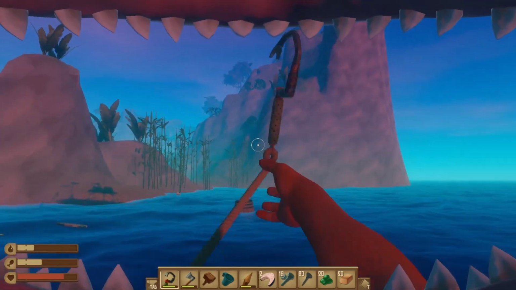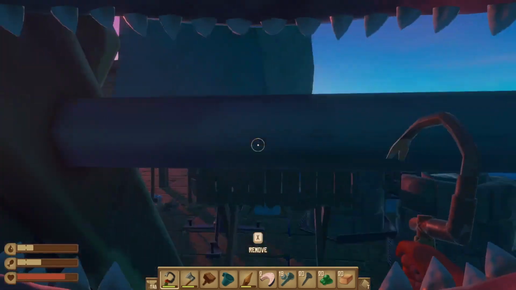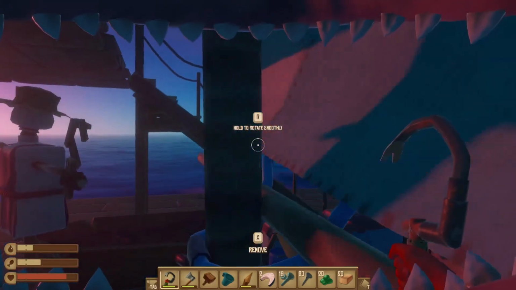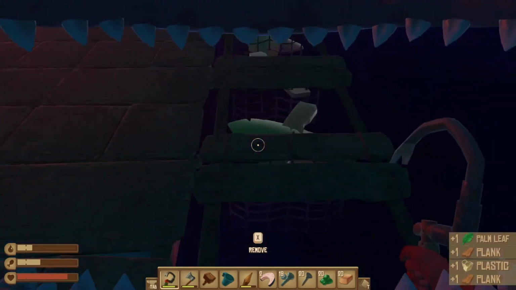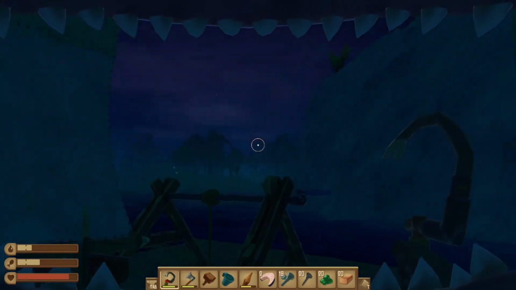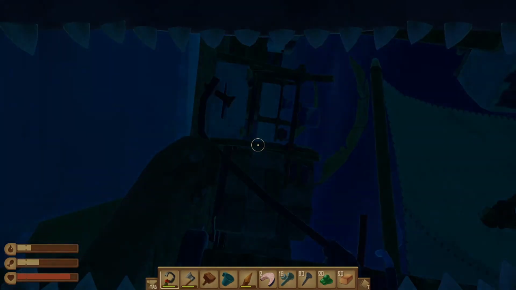Drop the anchor. Yeah, there we go. Doesn't have scrap. One scrap. All right. Nice thing about this is it's nighttime already. Let's go to sleep. Oh, it's daytime? It's daytime, huh? It's daytime, apparently. Let's lay down. There we go, now it's nighttime.